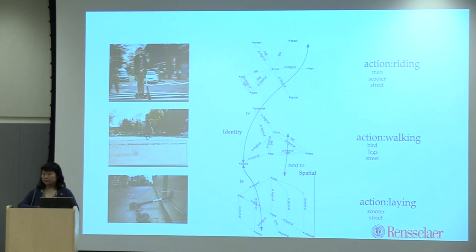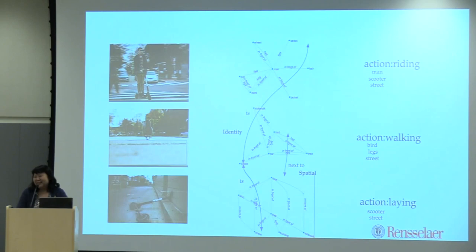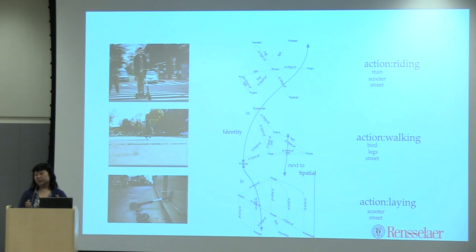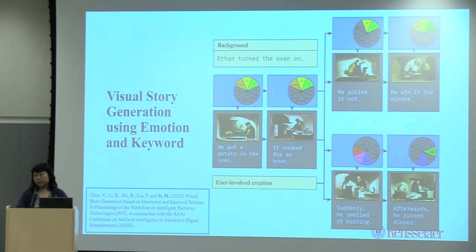A Slack question from Lucien asks how coherence is ensured and evaluated, specifically for images-to-story generation. The speaker answers: for the hypothesis-based system, coherence means the included hypotheses don't conflict with each other — but whether that constitutes narrative coherence is another story. For the image-to-story generation specifically, there isn't a very good way to ensure coherence — it basically relies on the modern language model. Just like AI Dungeon uses GPT, the language model has some capacity to generate coherent stories, and the speaker's system delegates that to the underlying model.